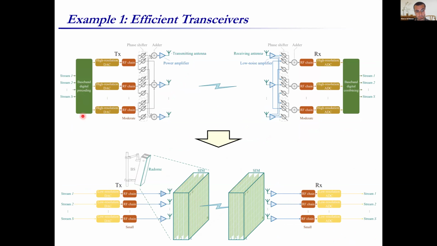So the idea is that you could remove this block and then use a simple DAC, and do the processing when the signal leaves from the antennas. These antennas could also be coplanar with the first layer. Okay. So what are the advantages?